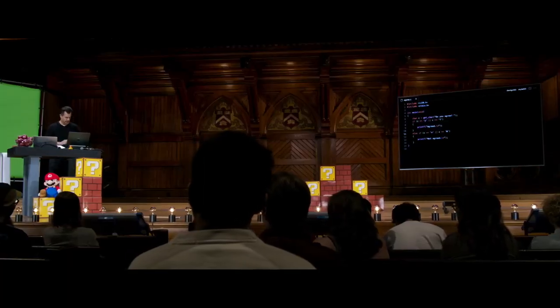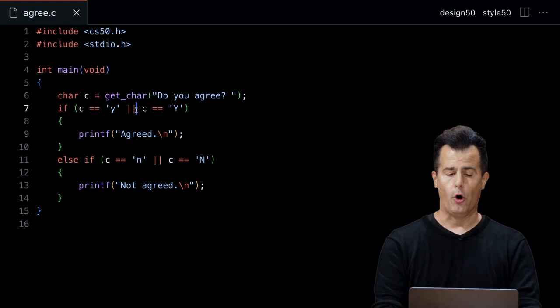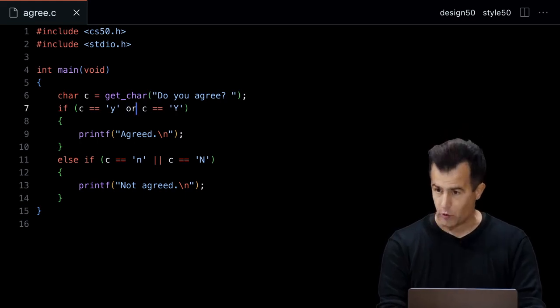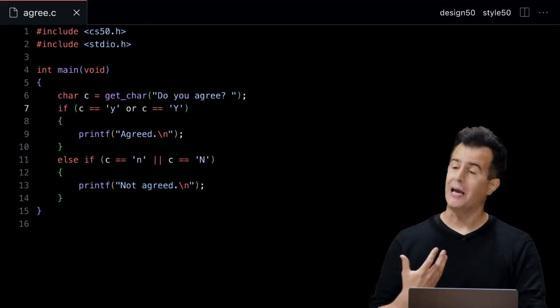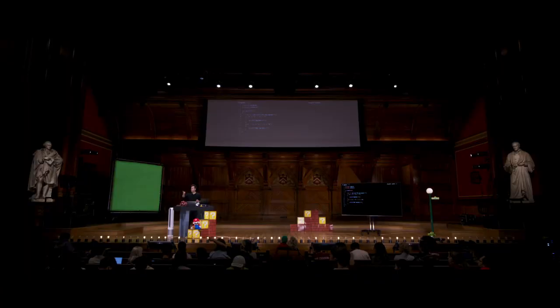Question? No? Yeah? You could not write or. So I'm saying or just because that's a little more normal, but this is incorrect. However, sneak preview, in the language of Python, you actually will literally say or among other things, which gets a little more user-friendly. Other questions on this here? Is there an easier way to handle case sensitivity? Yes, and we'll show you that next week, in fact. So we can combine this code to be even tighter.